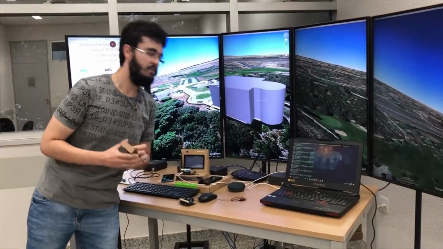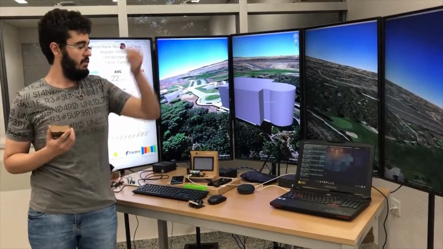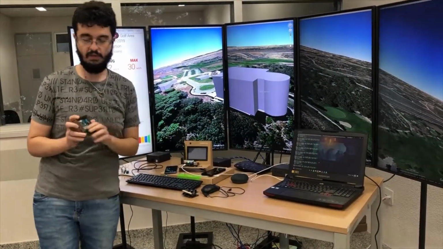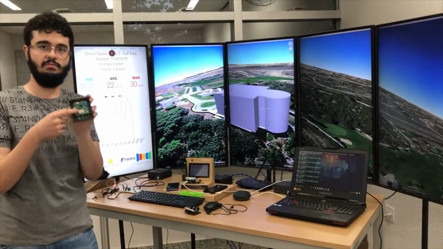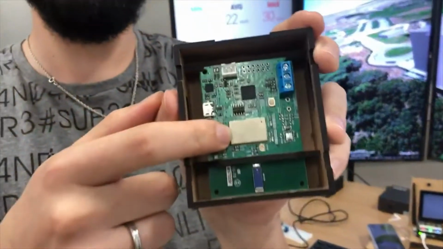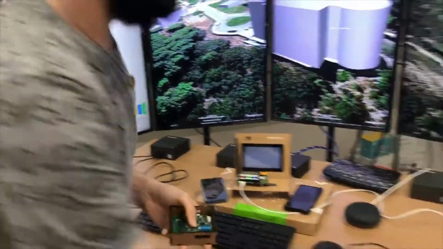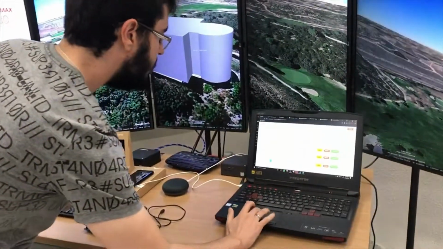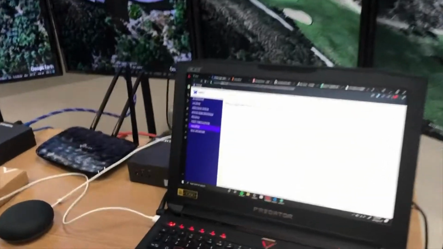But we also have the Sigfox sensor. The Sigfox sensor has a modem. You can see it right here. This is the little silver board. When you have a board for Sigfox, you have their own backend.